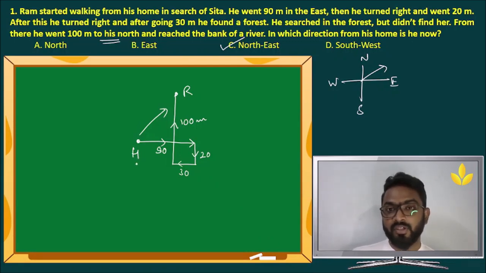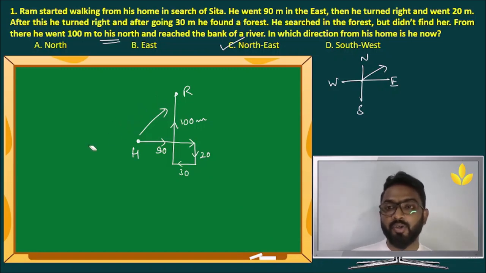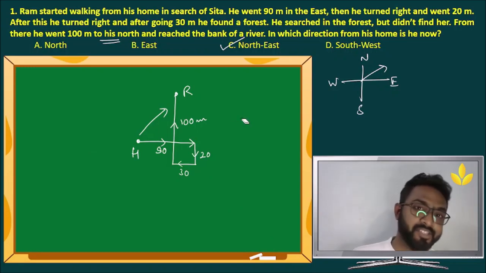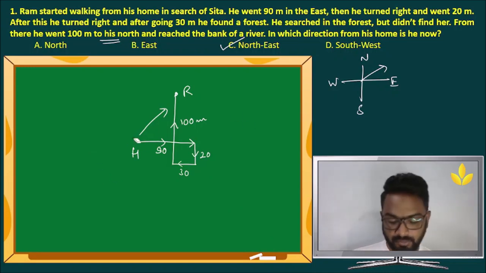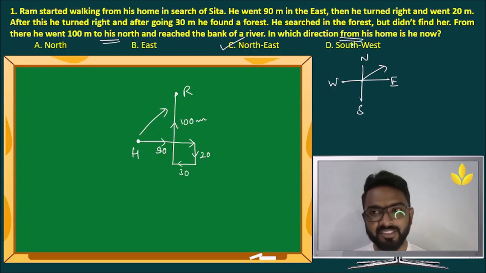Okay. What if the question was reversed? In which direction is his home from his present position? From his present position. That time the answer would have been this direction. That would have been southwest. So always remember to think about what is the reference. Wherever is the reference, that is where you're supposed to start from. Like for example, here they have told from. Sometimes they say with respect to also. Let's move on.